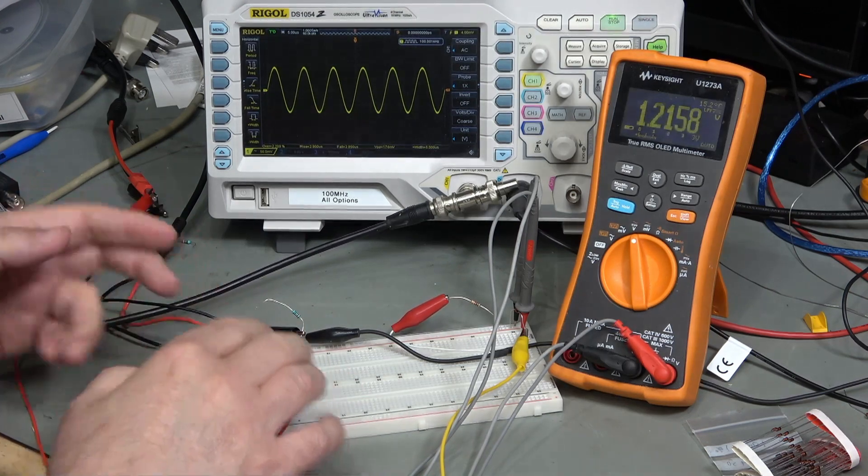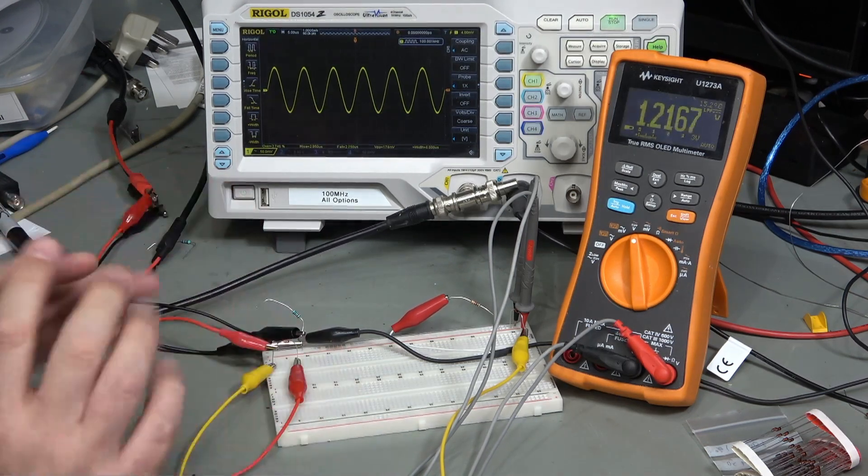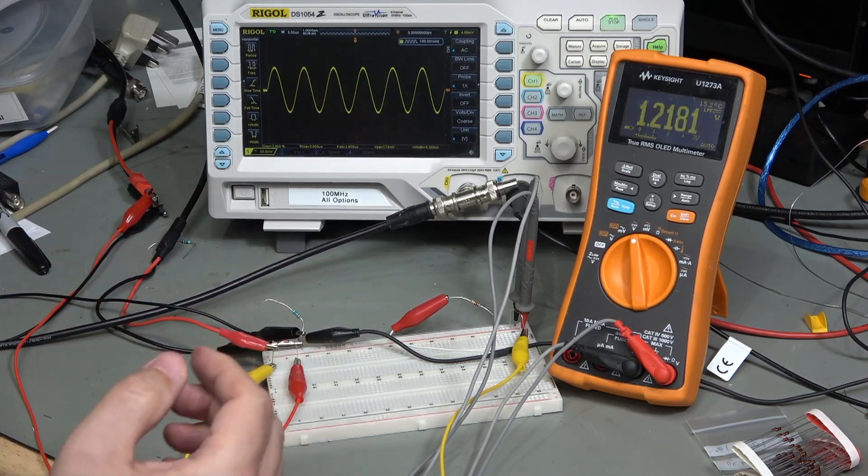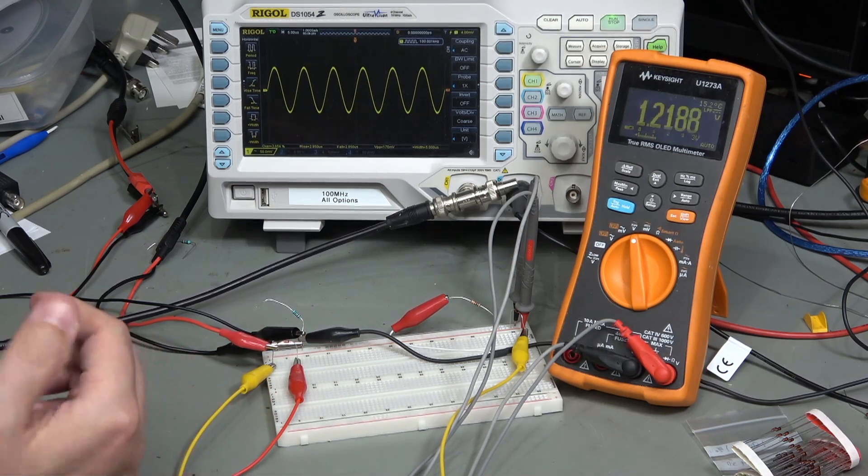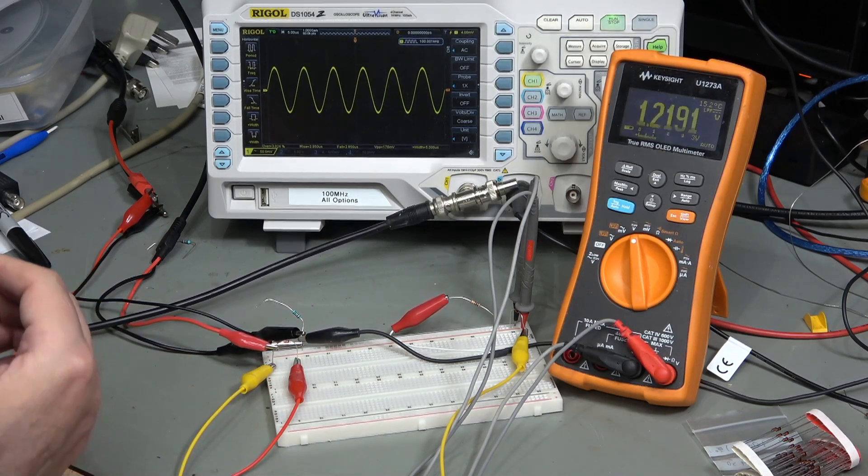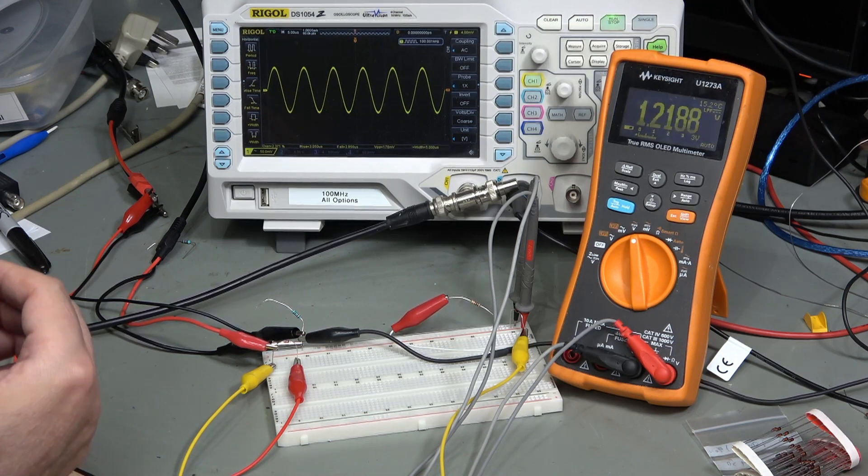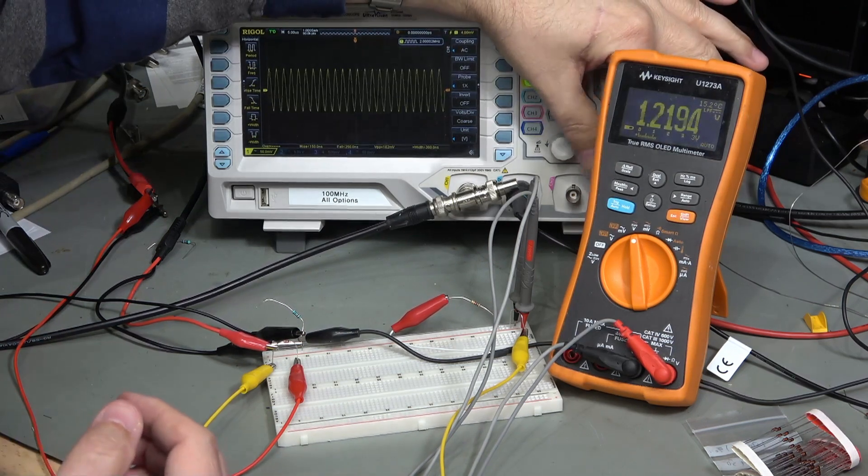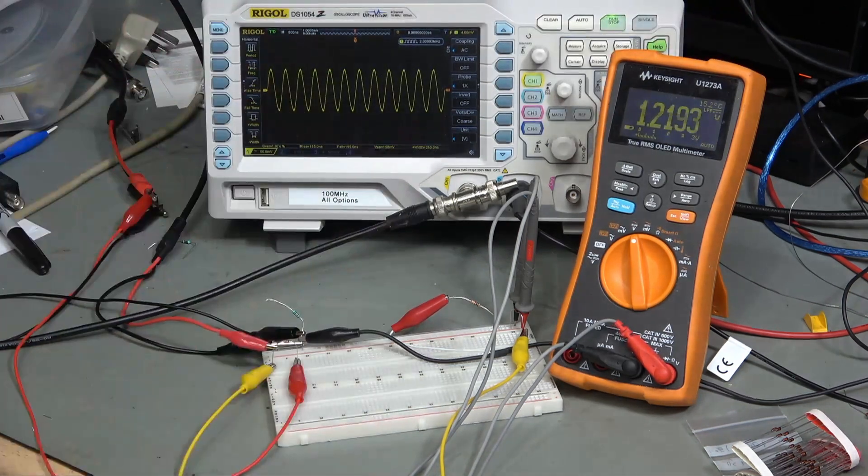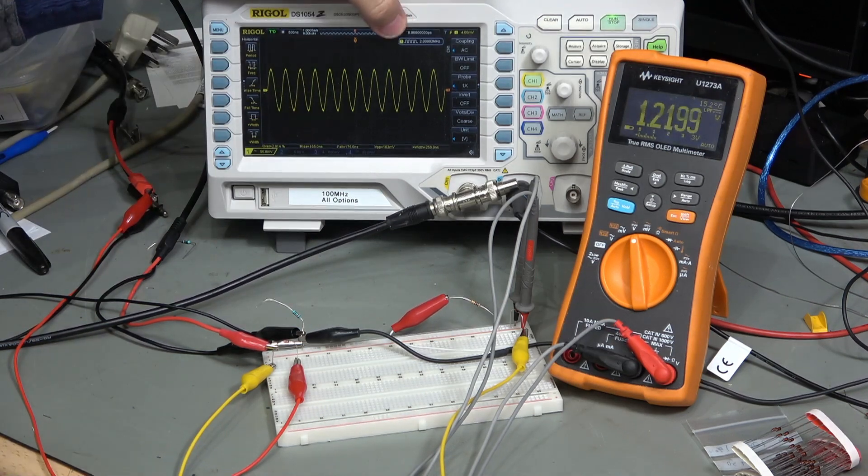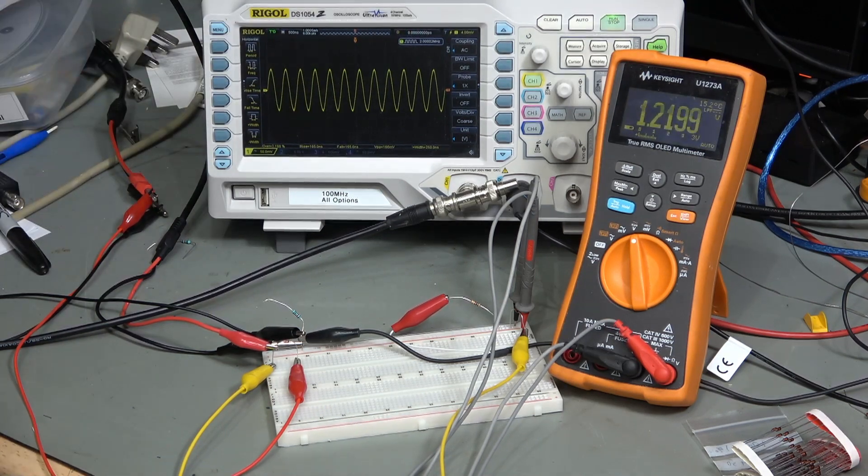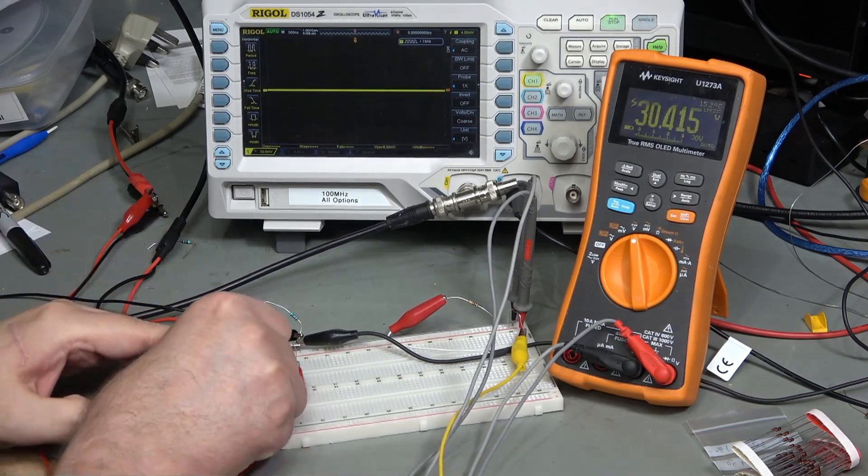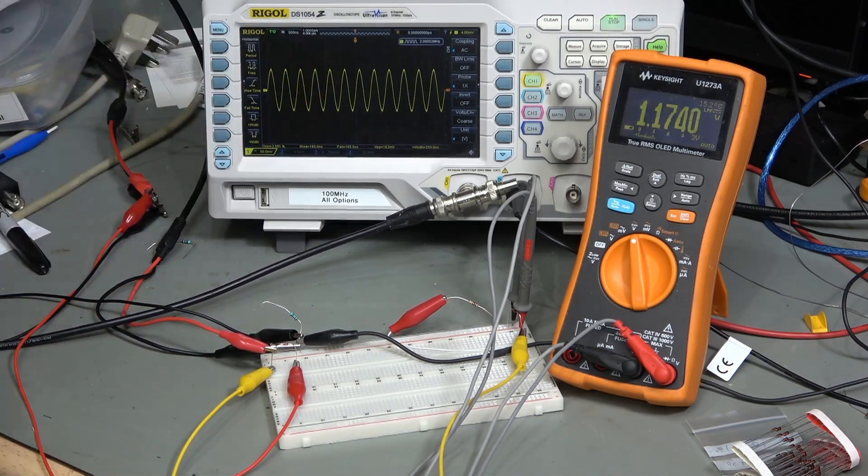So using nothing more than that forward voltage on the diode, we can essentially create an RF switch. This is only 100 kilohertz but yeah, I mean, let's demonstrate that it is an RF switch by putting to, let's say, one megahertz. Uh, frequency. There we go. And let's put two megahertz. There we go, I'll be a nice frequency. There it is, two megahertz. Yeah, absolutely fine. It just works exactly the same. There you go, and there's our switch.